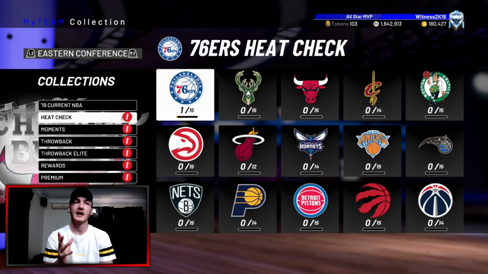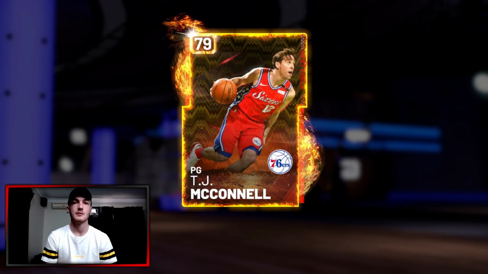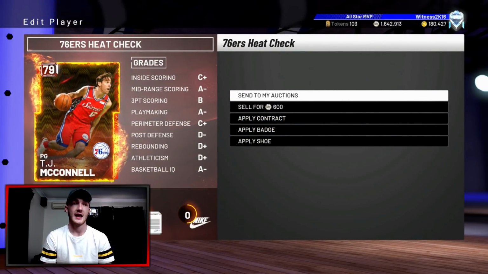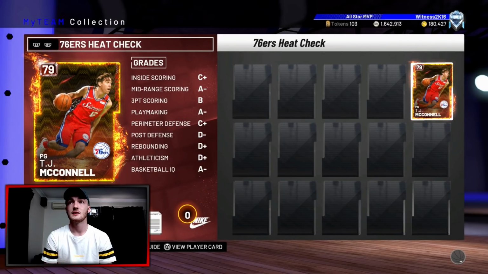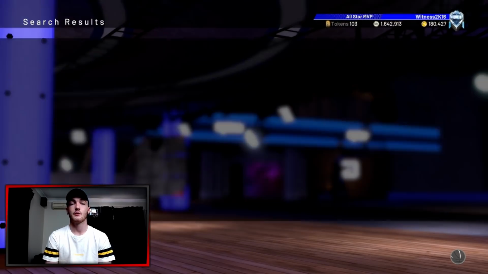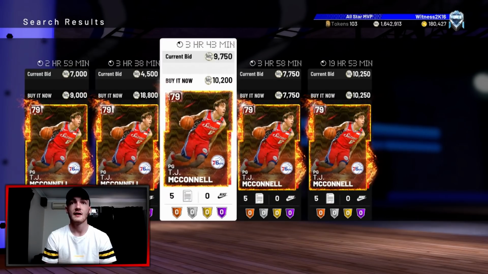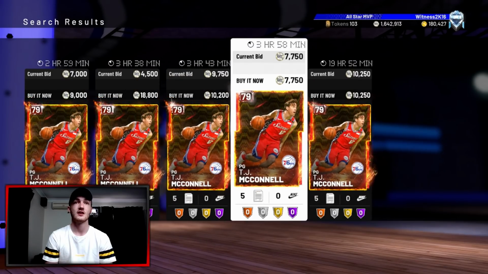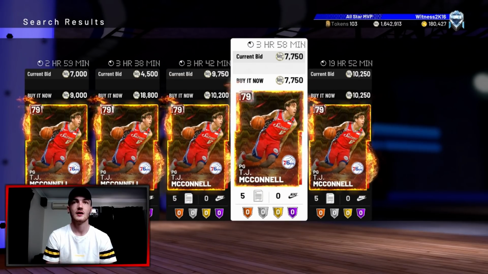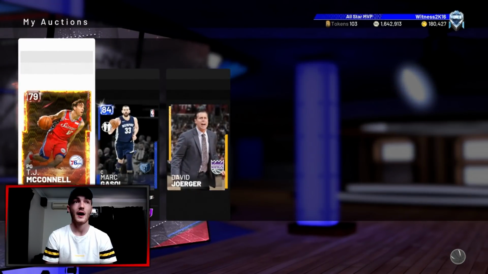Now, talking about everything having value, these heat check players have a ridiculous amount of value. So right here we have a TJ McCollum, and he is active right now. We're going to send him to the auction, wait for him to get there, then search him up straight away and see what his value is. And you see right here, that value is absolutely crazy. I've been putting him up for 7k, 7,000 for a player that I honestly didn't even know I had.